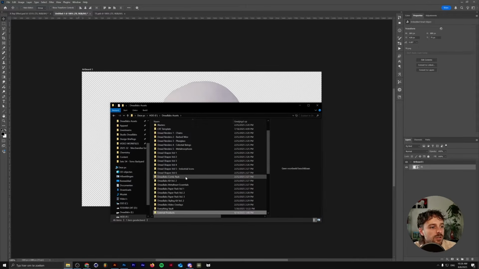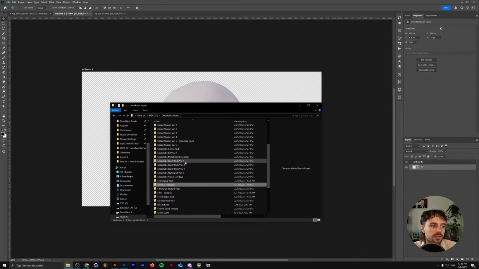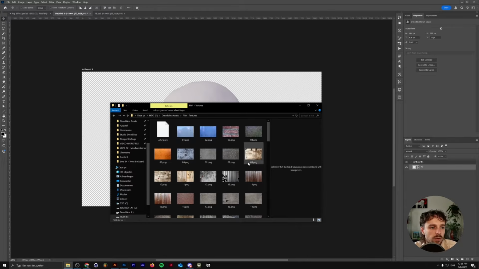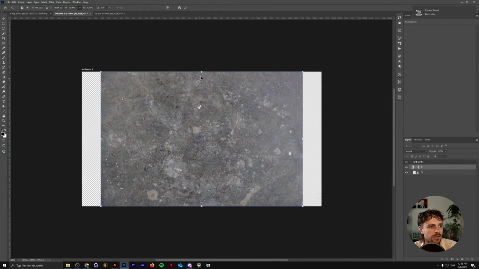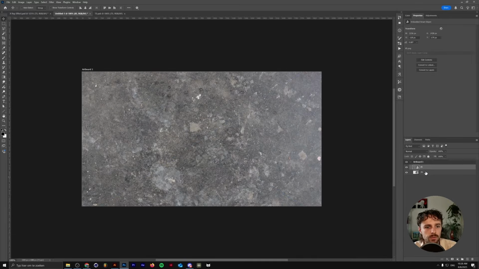The next thing that we're going to use is a filthy background from my asset pack called Filth. But of course, feel free to use any textures that you like, or any photos or pictures. There's definitely some stuff on websites like Unsplash where you can get stuff for free. For me, I just have this dirty floor texture, and let's just drop that to the background here.